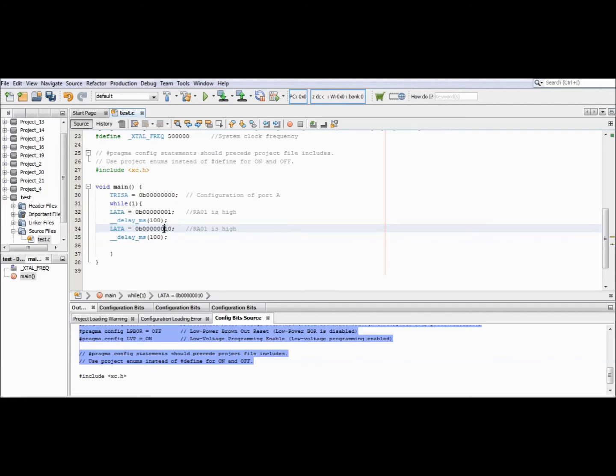Next are RA2, RA3, RA4, RA5, RA6, RA7. Correct. So the second pin alone is enabled. In the previous case RA0 is high, and here RA1 is high. This process we can continue till the last pin, that is RA5.